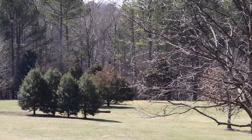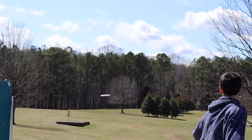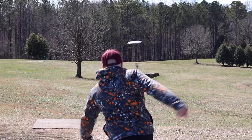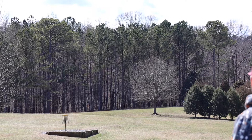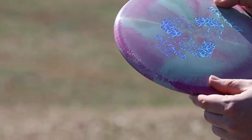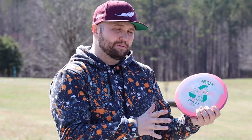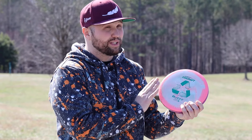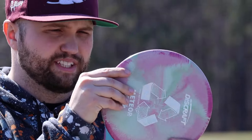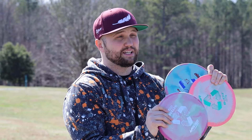I'm really happy to tell you that they fly exactly how I would expect them to fly in their ESP plastic. Something I am noticing about the hand feel specifically — and this is kind of controversial — I love it, though I've heard other people say they hate it. They kind of feel like they have that Innova Blizzard bubble kind of rim, which I personally love — it makes it a little bit more grippy and sometimes makes them more understable depending on the disc. Especially on this Meteor, there are some definite bubbles in the rim, which I like. Other than that, they feel and fly pretty much identical to their ESP counterparts.